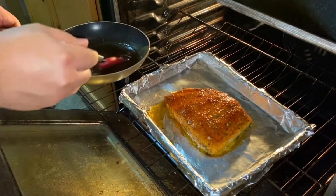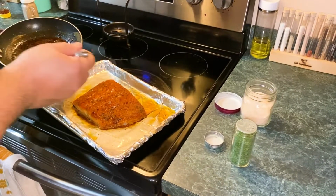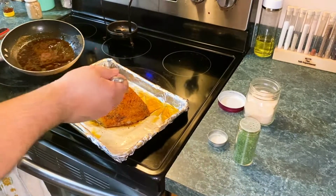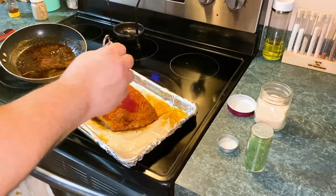All right, don't waste it all. We can finish it off at the end with more. All right, we just pulled it. We're gonna let it rest a little bit, but you can just use some more of the butter. Make sure you coat it generously.